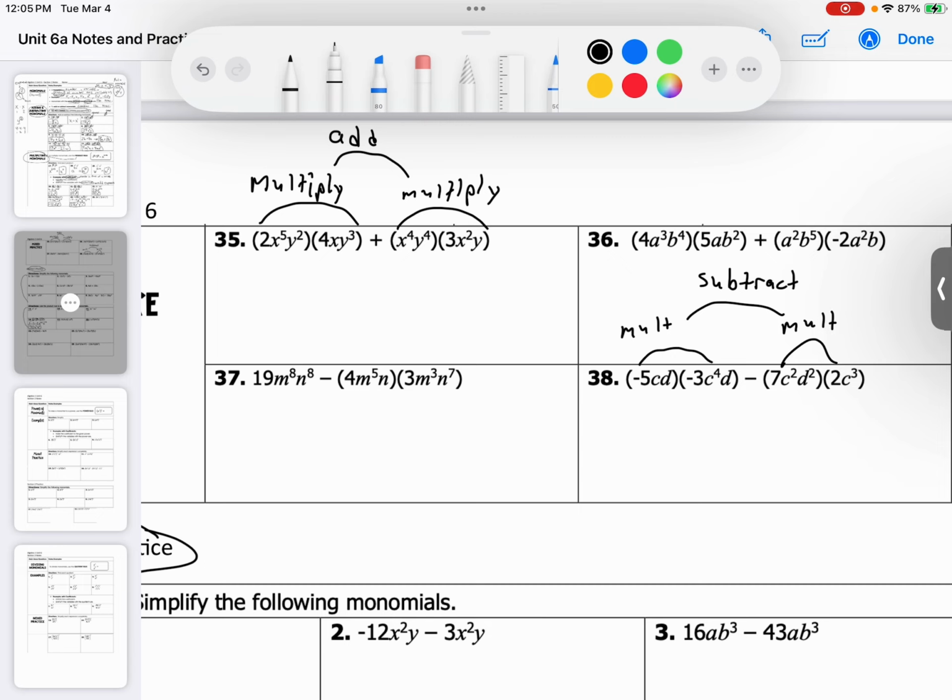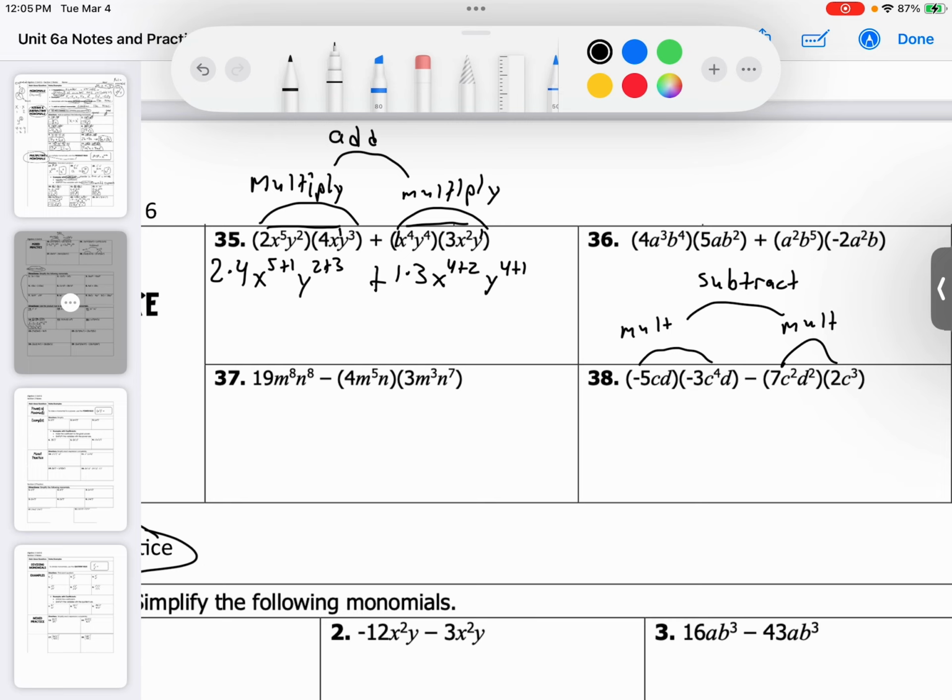On number 35, I'm going to start with the multiplication over here on the left side. So I would take 2 times 4. Then for the x's, I would do x to the 5th, plus this one has x to the power of 1. For the y's, I'd have 2 plus 3. Then this addition would be in the middle. Now I'm going to multiply the right side. Remember, in front of this first part, because there's not a number that I see, it would be a 1. So 1 times 3. For the x's, I would have 4 plus 2. And for the y's, I would have 4 plus, this one has a 1.